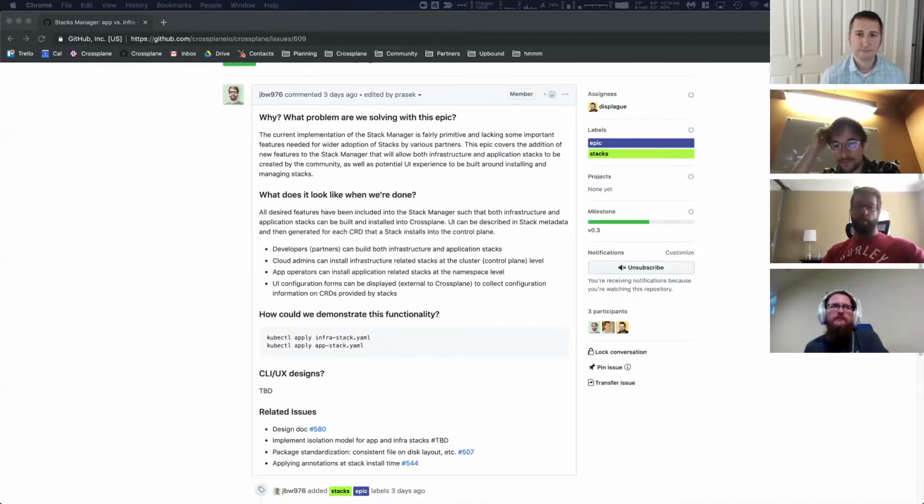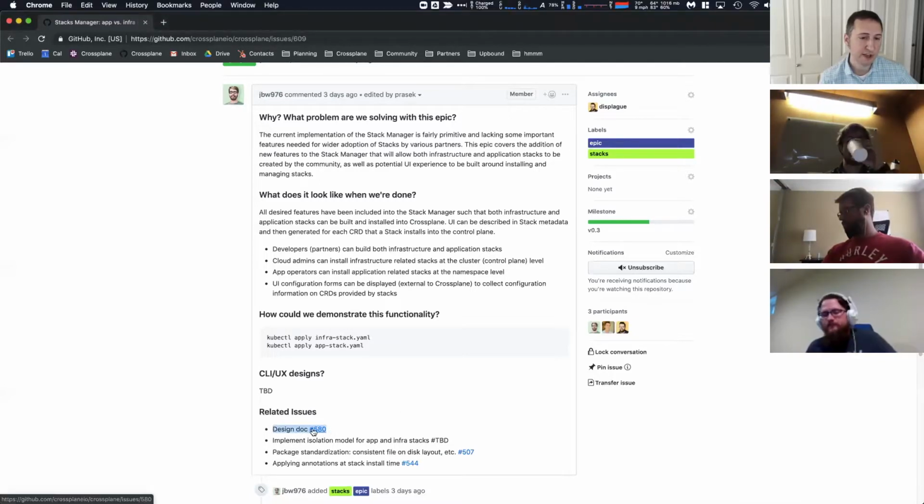Yeah. Interesting. Well, I guess the reason I was asking is I'm wondering if we're unnecessarily conflating the type of the stack with the security model for using stacks and interacting with them. Yeah, that's a great point. Maybe that's something we could take async to the design doc discussion.